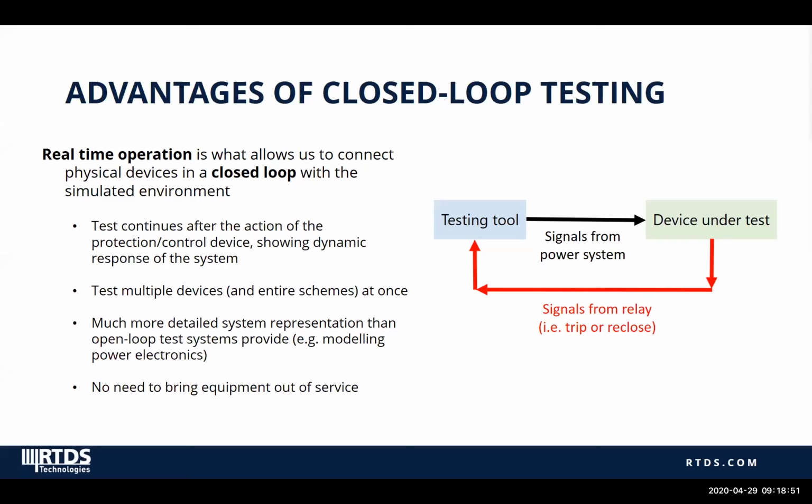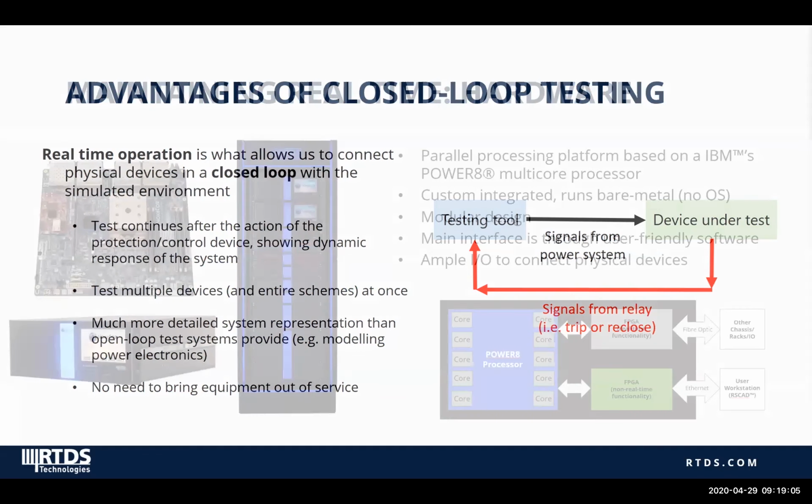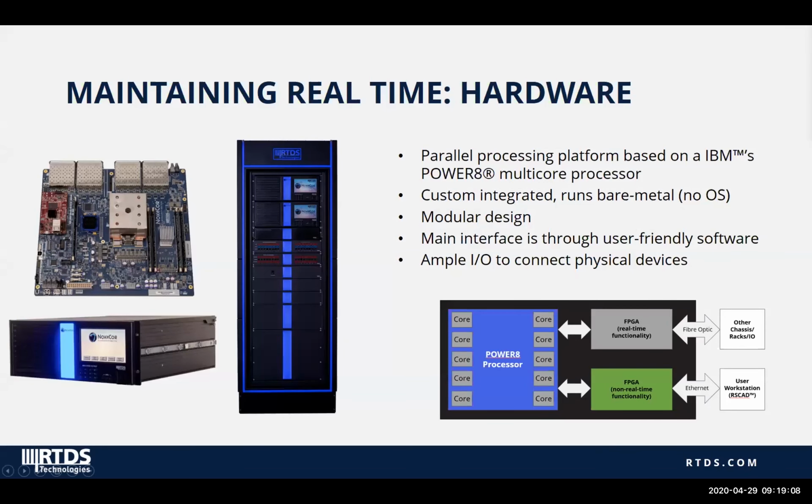Unfortunately, the complexity of microgrids means that standard modeling or test practices could be blind to vulnerabilities in the system, and being able to reliably predict instabilities is the real value of HIL testing here. To maintain real time is a challenge, and the processing power required to do so increases as the size and complexity of the network that you're simulating increases.